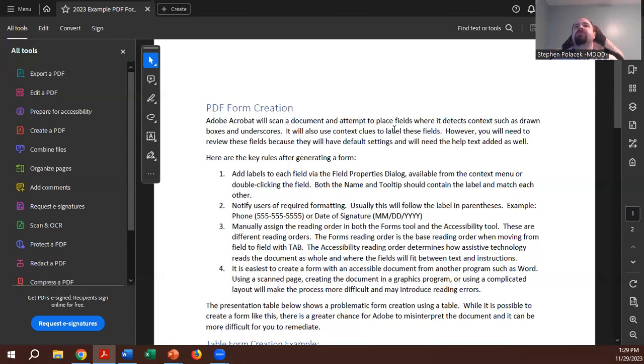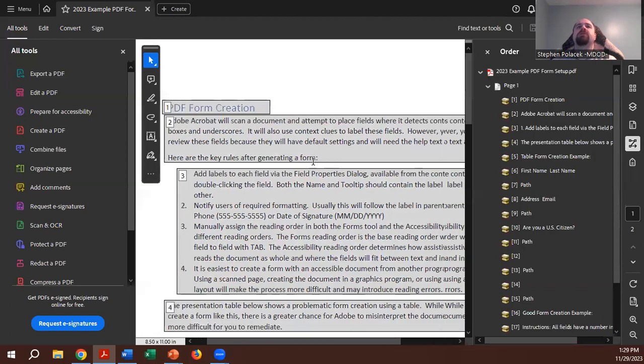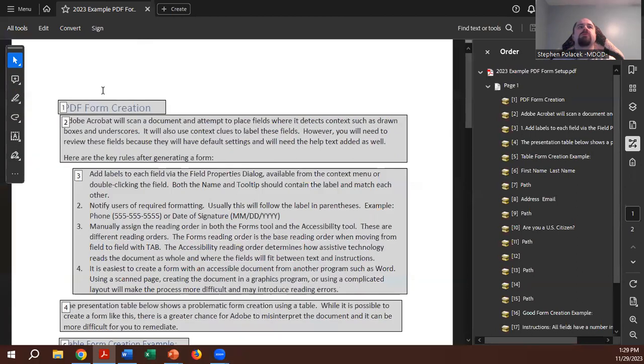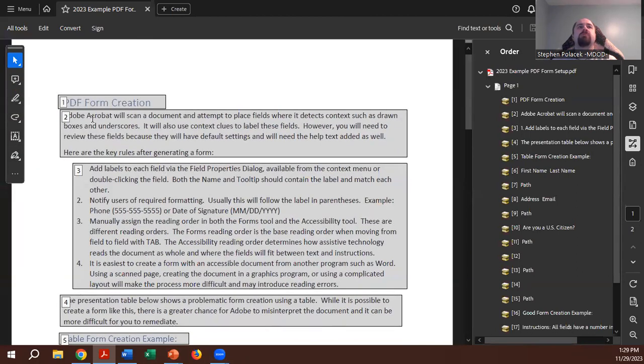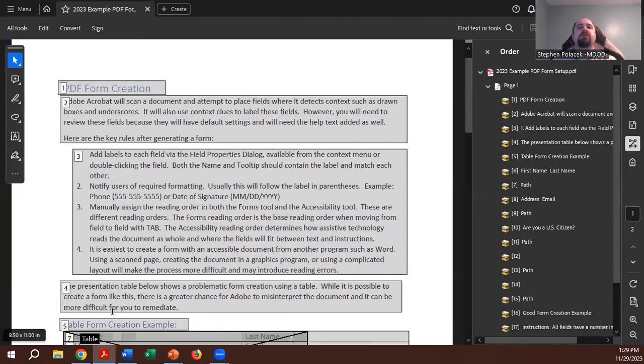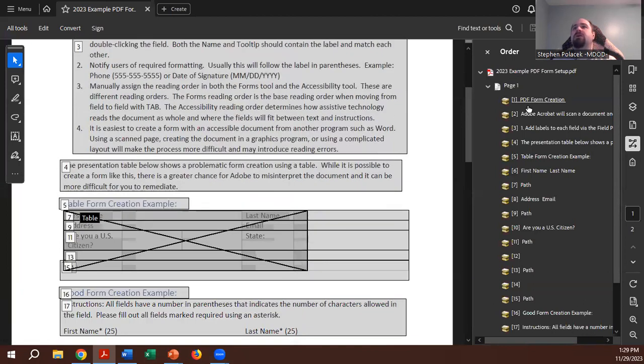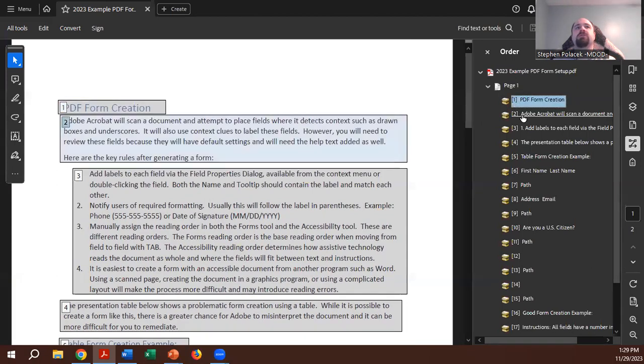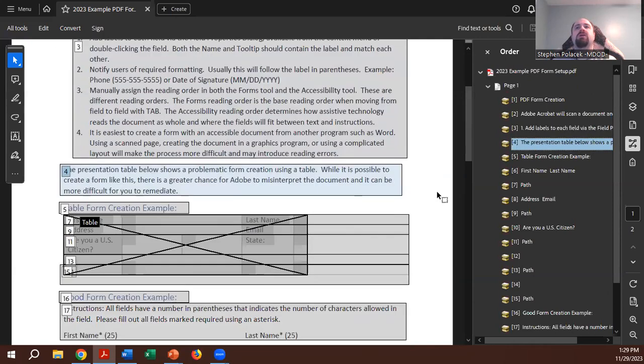So we want to check that everything came through correctly. First thing we can do is on the right here, there is this Z-looking icon, which is how we can view the reading order. So if I click that, as you can see, let me close the tools icon. It will draw these boxes around everything on screen, and it also gives us a list of everything in the reading order. So I can see that it starts with the PDF form creation, then it does the first thing, then it does the list, and then another paragraph, and then what have you.